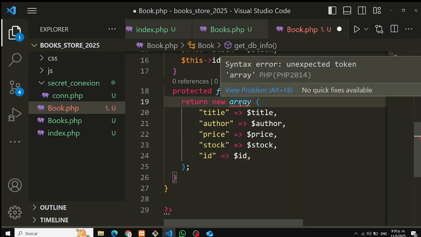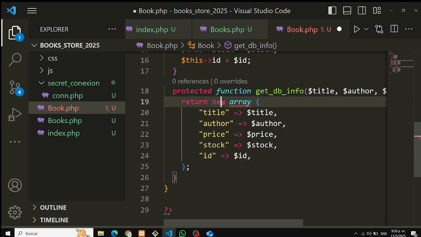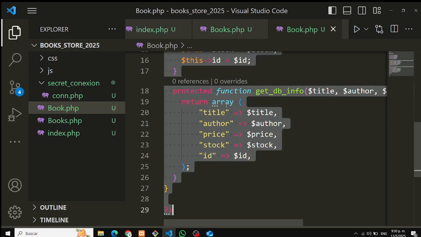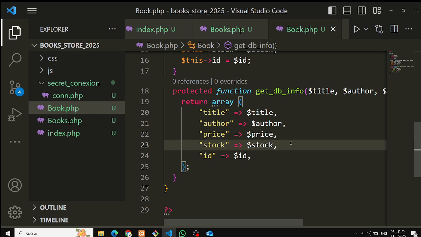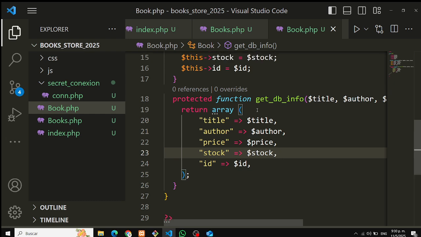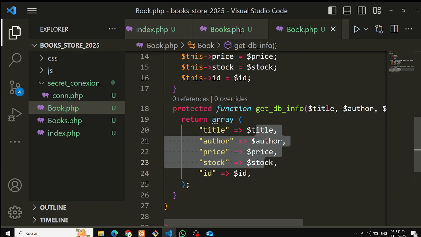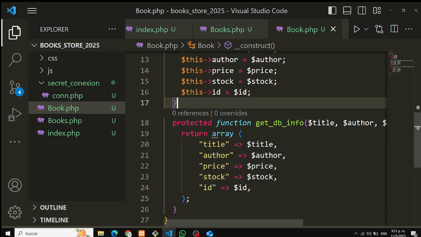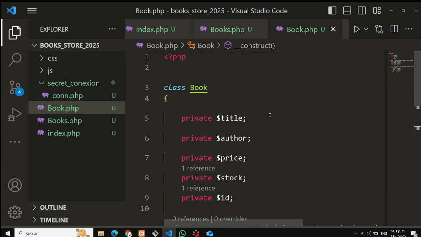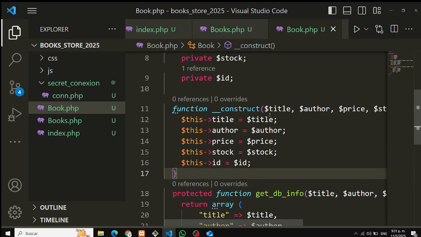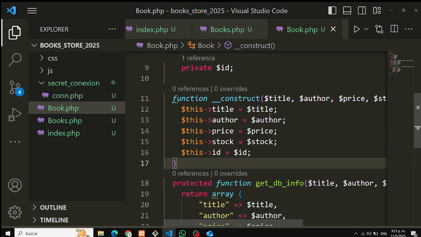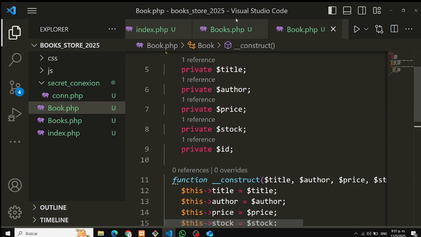And the array says that it's unexpected because it has a new here. And that's it. Believe it or not, this is going to retrieve a complete array for us. And this complete array can be manipulated to have the information from the database, which is going to be super interesting. You will see.